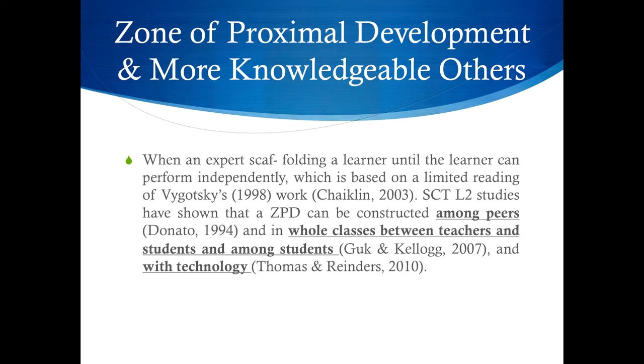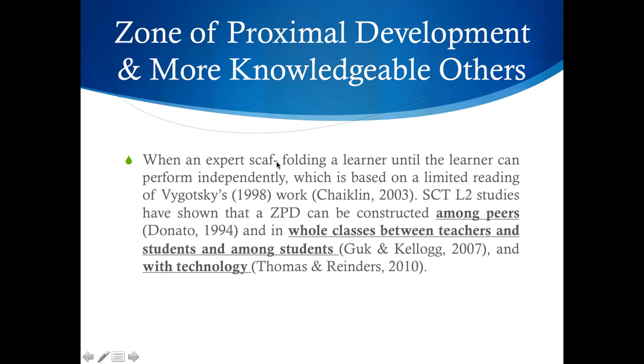So social constructivism theory also believes in the zone of proximal development. If you still remember the previous video, there is an illustration about a child, and the child is put in a pond, and there is the area that the child can work by himself, and then there is also the enhanced area when this child works with others, known as more knowledgeable others. So who are more knowledgeable others? Right, so let's take a look for a while.